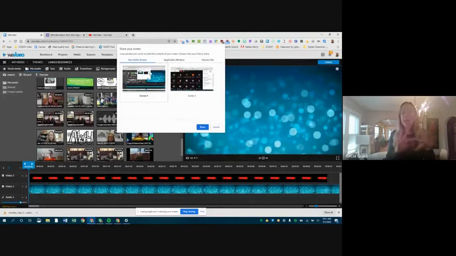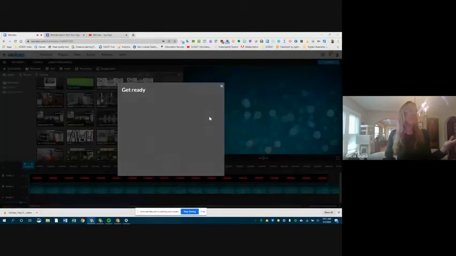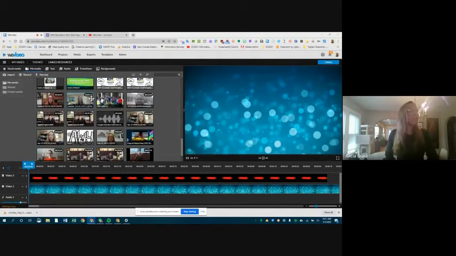And then if you've got multiple screens open, it'll ask you which screen you want to record, share your screen. So it's basically the same kind of thing as Screencastify. It looks really similar. I tried it for the first time just this morning, and it is very easy.